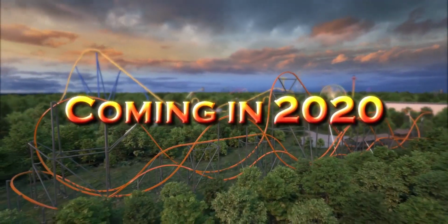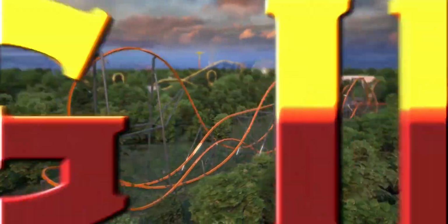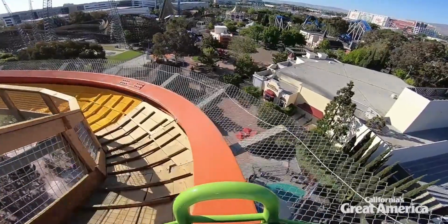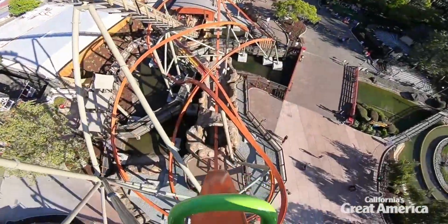Today I'll be examining Jersey Devil Coaster at Six Flags Great Adventure. I'll be talking about the history, ride experience, and my overall thoughts, and if you stick around till the end, I'll also compare it to the prototype Raptors. You'll have a better idea what to expect from this ride once it finally opens.